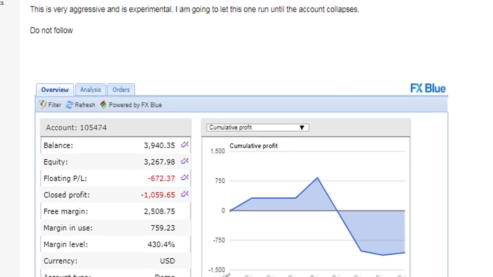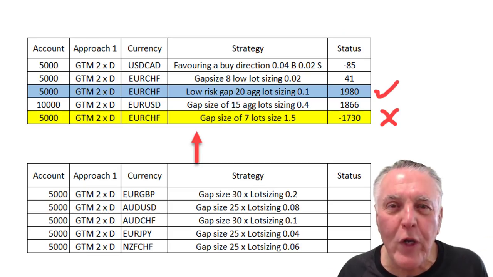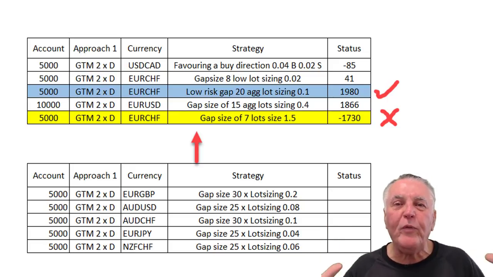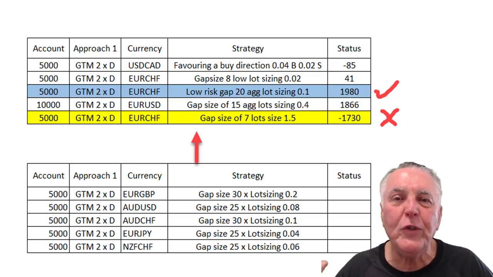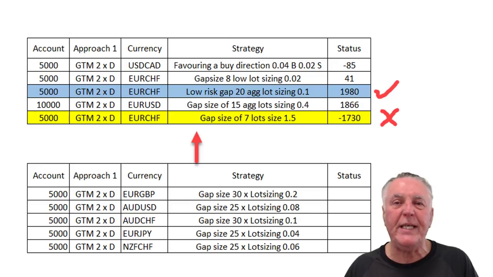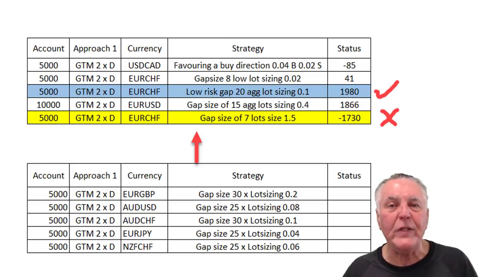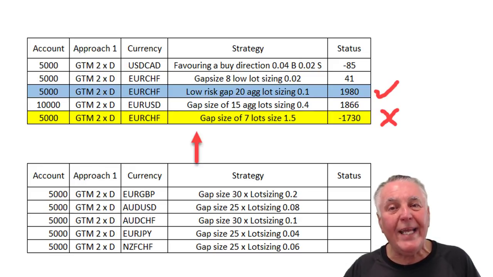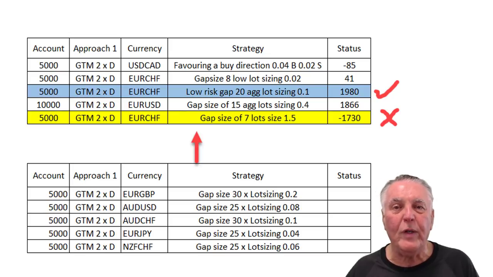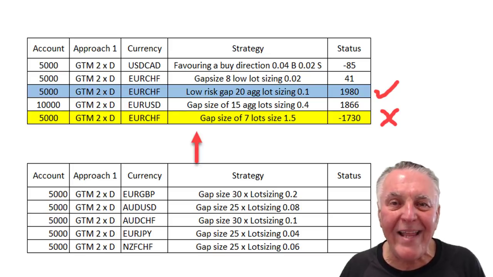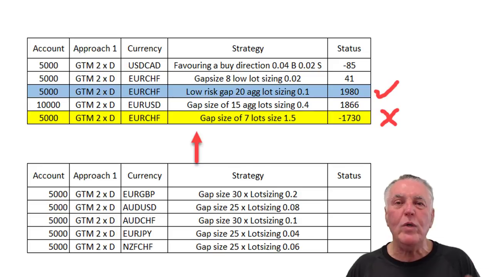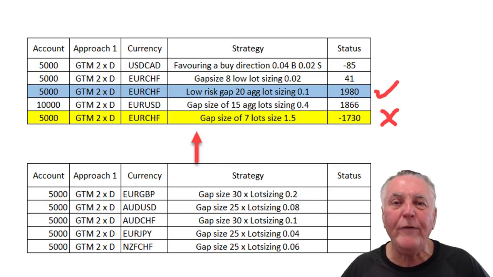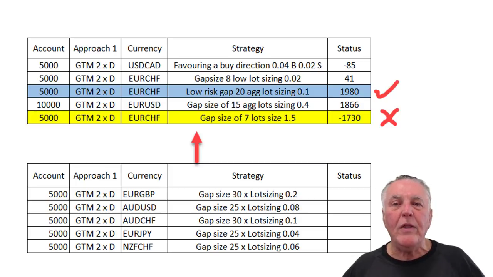So let's have a look at the overall result. This is where the portfolio approach comes in. We've got a portfolio of 5 trading strategies that we've used for the GTM. Clearly some are very bad, some are mediocre, and others are very good. The thing to do is to take the bad ones out of your portfolio and replace them with others. And you can see below the schedule there are 5 strategies waiting to be traded on Monday.